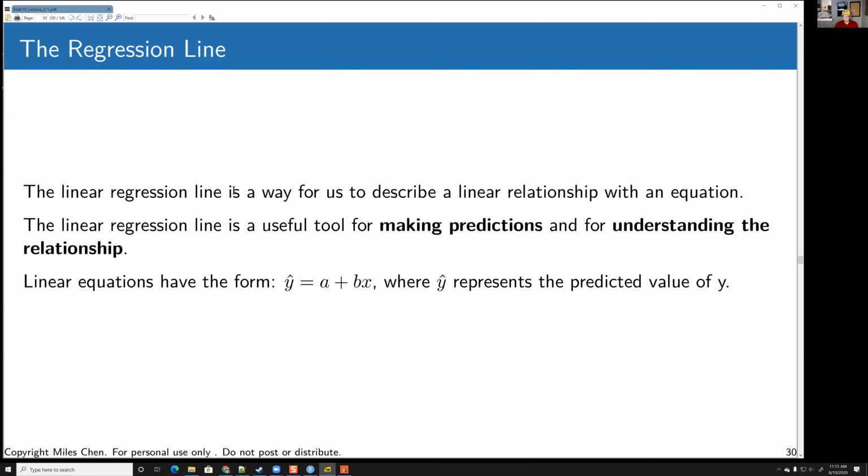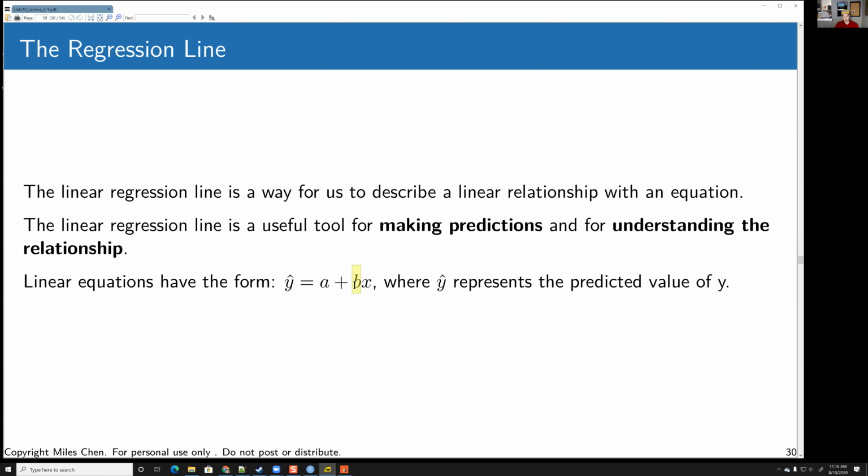So when we talk about the equation of a line, probably in algebra you learned y equals mx plus b. Here in our stats class we use y hat equals a plus bx, okay? Y hat represents the predicted value of y. To distinguish between the actual values y and the predicted values, we put a little hat, this little cap over the y to indicate that this is a predicted value and not the actual value of y. Okay, so the y hat is the predicted value.